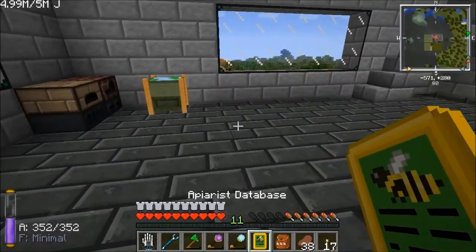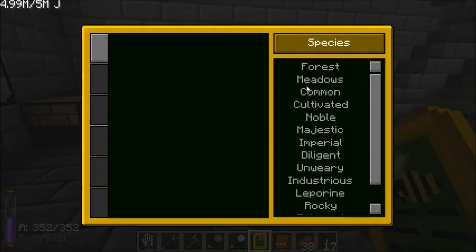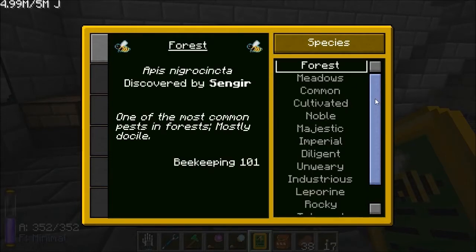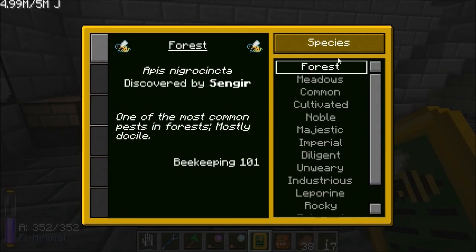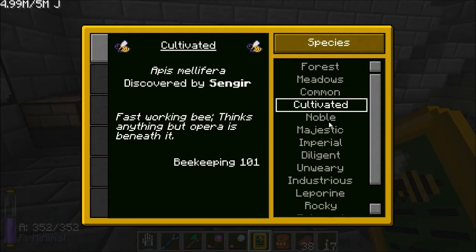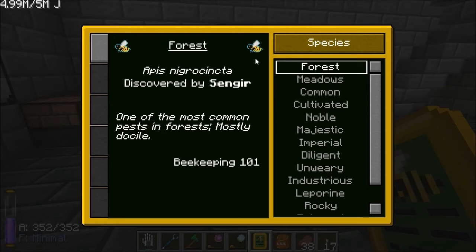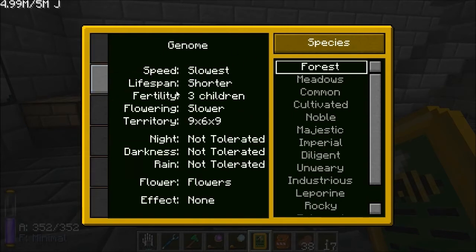This next thing, the apiarist database, what it's called? Apiarist database, yeah. What this does, this will start off empty. So if I was just starting a server, this would have nothing in here. Any bee that I breed, it'll show in here, and it'll give it all its info. So, for example, forest bee from a hive, it gives it all the stats, all its base stats there.